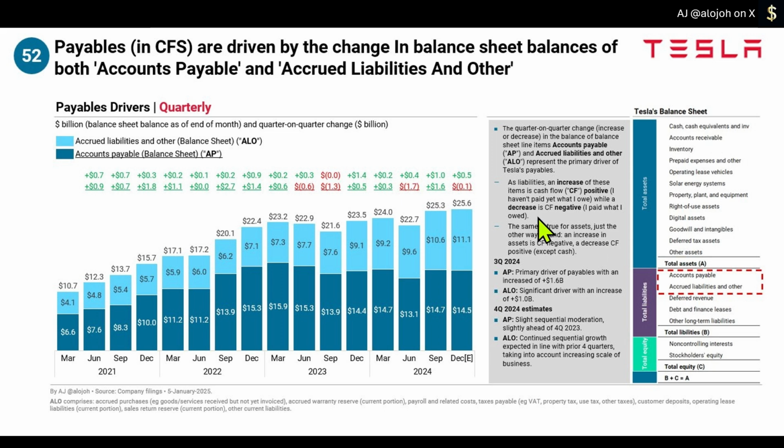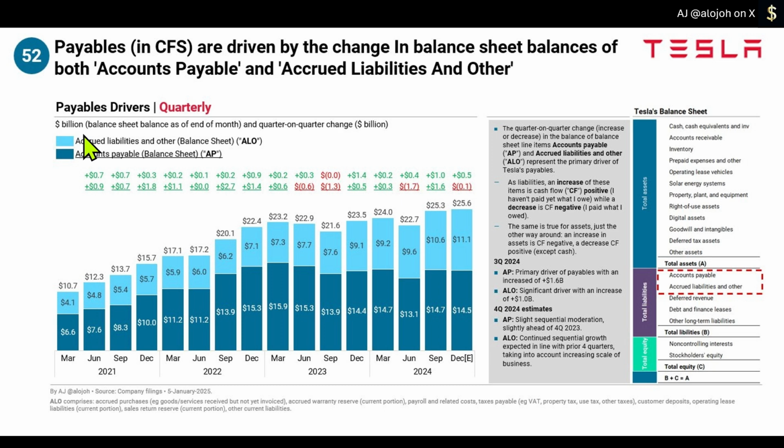And in Tesla's case, what's important to know is that accounts payables, what they show in the cash flow statement that we just looked at, which creates a significant benefit in 3Q, Tesla defines as the sum of what I abbreviate here as AP and ALO. So the AP is the accounts payable, which you would expect, but it also includes a very large amount of accrued liabilities and other. So keep that in mind. When you see this huge benefit in the cash flow statement, you always have to check what exactly was driving this.